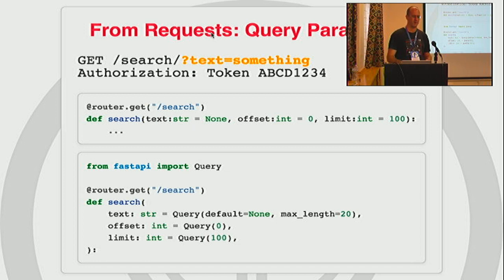Next bit, okay, URL parameters. Again, if there's nowhere else they can come from, you can just declare them with a type and they'll be extracted from the URL for you. Nice, clean, small bit of code, really, I mean, for me anyway, really obvious as to what that does. Again, down the bottom, much more explicitly saying these have to be query parameters. There's a default, there's some other bits and pieces I've said, like the string that I'm going to look for must be less than 20 characters long.